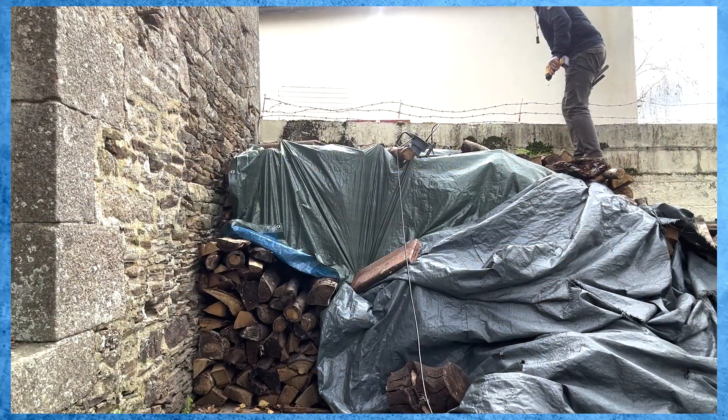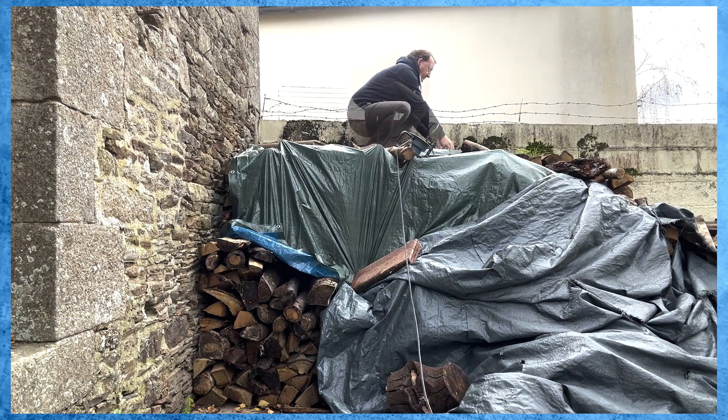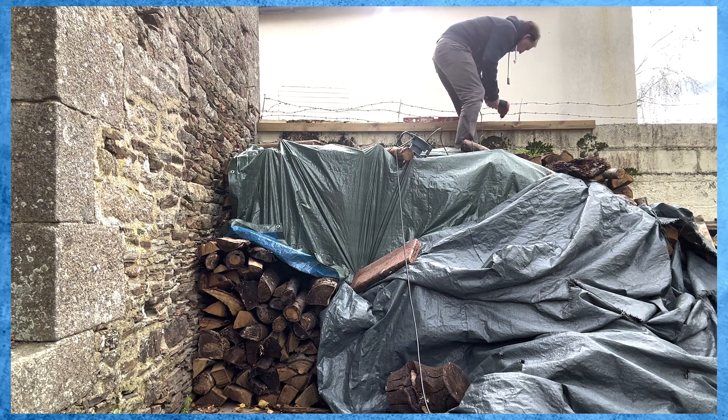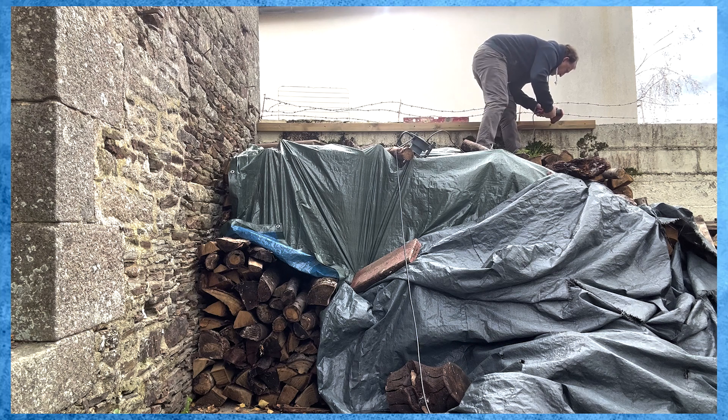To save us money and to save us having to move all of the logs out of the way, we're going to simply put a batten on the back wall and then build the roof off of it. We don't really need to put any uprights here anyway because the wall is pretty solid. There are a couple of small issues — mainly the fact that the wall goes downhill and leans slightly backwards — but the batten managed to go on reasonably okay in the end. You can see me here trying to use a spirit level to get the piece of wood straight; it just looks very odd against the wall, which clearly isn't straight.